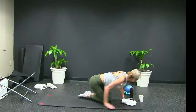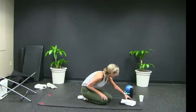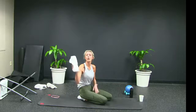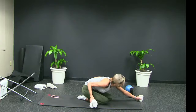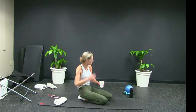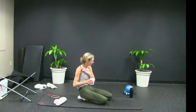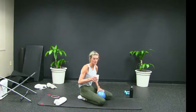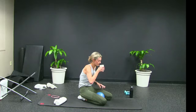Now, I didn't put this in our notes, but if you have a squishy ball, grab it. If not, you have a towel, probably smaller than like a bath towel. You can grab that. If you're in your living room, you're by your couch, grab a small throw pillow. Also, what works great is a roll of paper towels, like a full roll of paper towels. So I've done that a lot, and those are excellent.